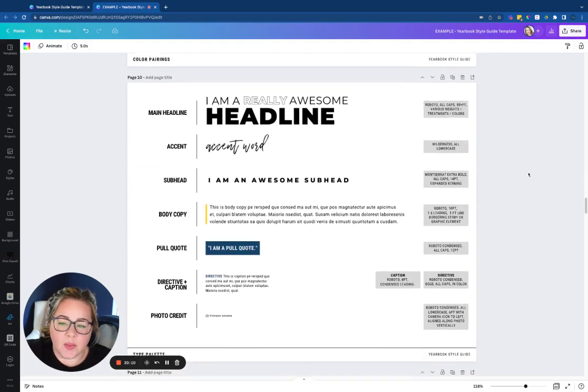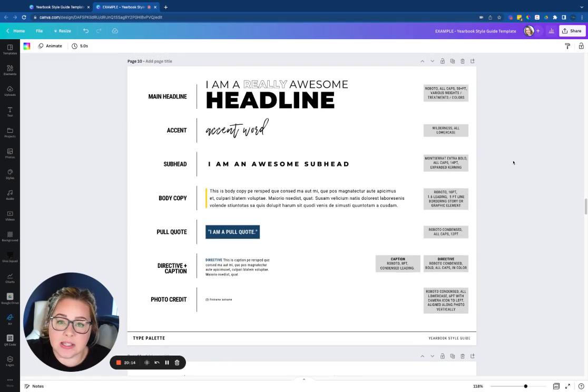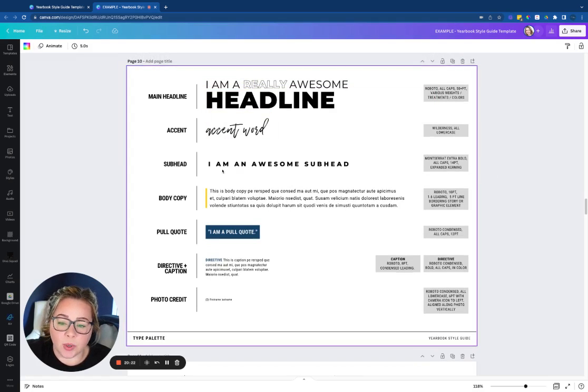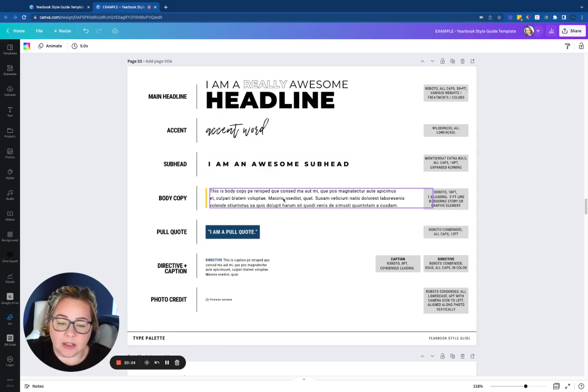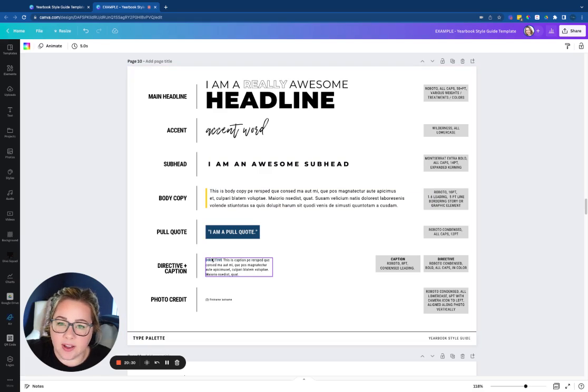All right, so then this is probably the most common thing that we've seen from style guides without it being fully fleshed out, which is basically just something that says how we're using our fonts. So you'll have your headline font, you might have an accent word, a subhead, a body copy. You could do a pull quote, a directive, which is above, far left, saying where the photo caption is pointing to, and then photo credit.